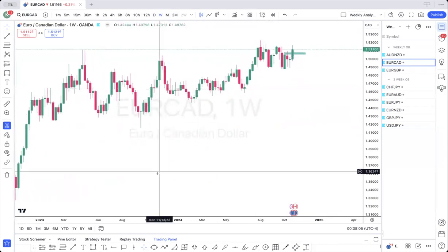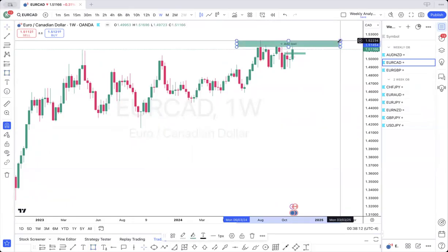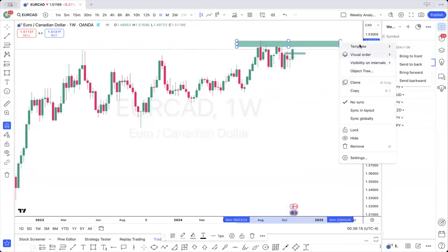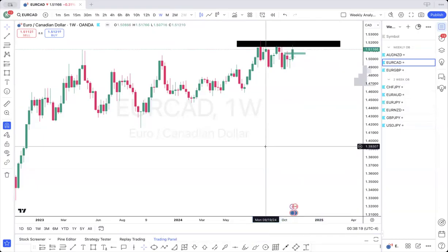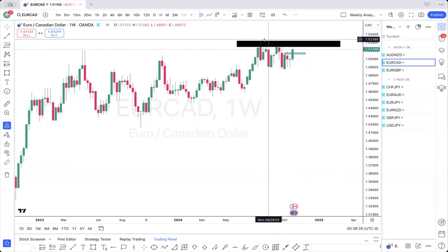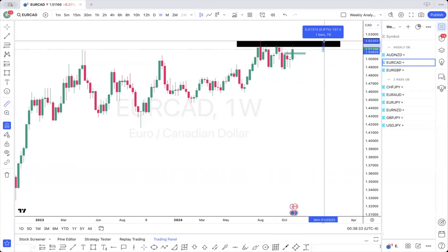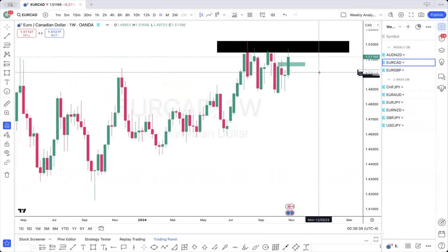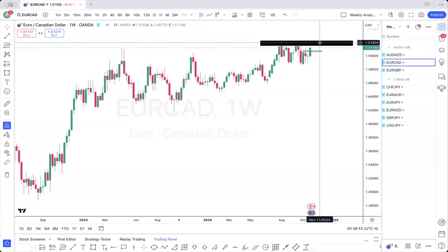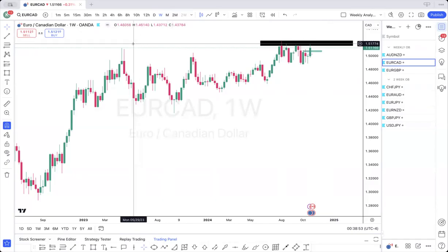But also you want to be vigilant that you are in a very strong resistance level. So this could come here, push back up to these highs. It could even just go take out this high. So with that being said, we're talking approximately between 120 and 140 pips. And that is either going to push up into this strong resistance and then sell back down, or it's going to break through and continue buying.